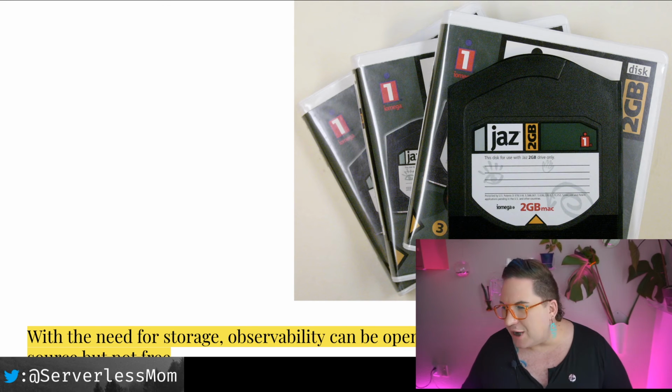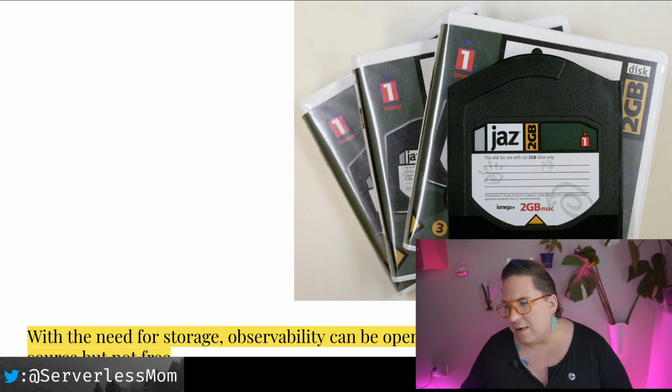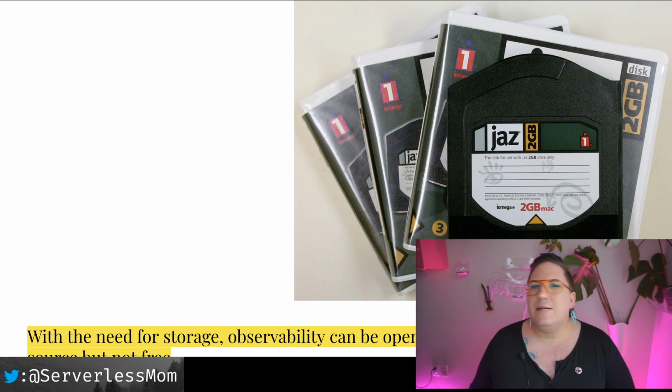I can just get a couple of Jaz drives and store all the metrics that I need. I really feel this message here, which is that observability can absolutely be open source, but it really can't be free, because even if you say, okay, I can do all this myself, you're still accepting the responsibility of running and maintaining that service, and that's not a free option. Discounting your time as free is not the way to do FOSS, right? So you need to think that there is some existing cost to whatever tool you're going to use.